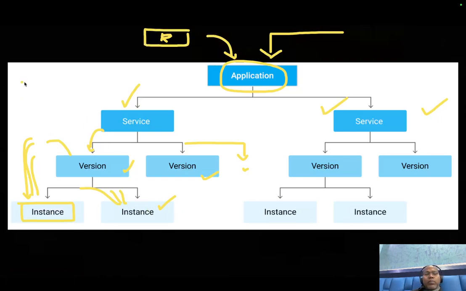Whenever you deploy a service, the default behavior of Google Cloud is to route all user traffic to the latest version. But say I have one version and deployed another version, and I don't want all the requests to go to the new latest version.